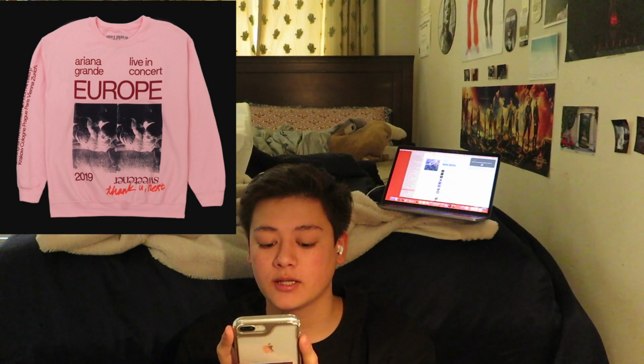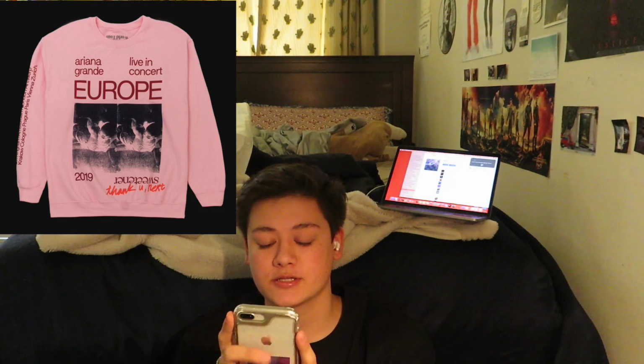I like the new format of the dates and locations on the sleeve. And I like the text on the front. This is very nice, and it wasn't super expensive. So I would say if you could buy this, buy it if you like pink. It's just that I hate pink, so I'm not gonna be buying it.